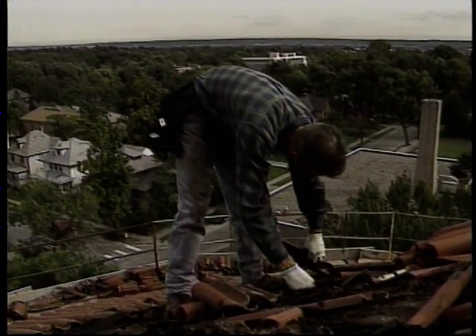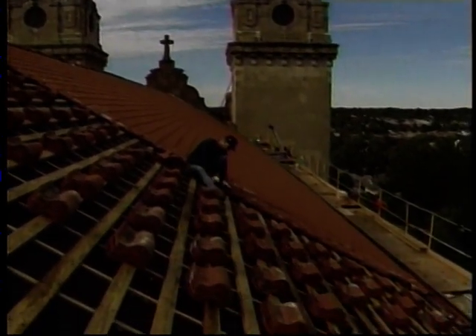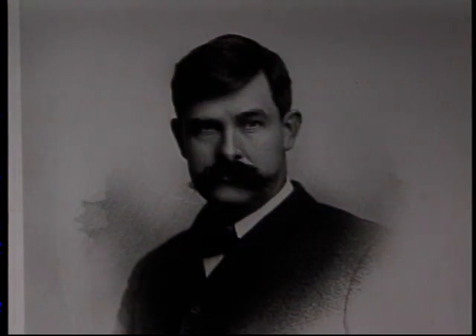Roofers tore off the old Spanish tiles, then replaced the rotted materials beneath them. Roughly 80% of the old tiles could be reused. The 12-month job on the roof began in August of 1998. In the spring of 1999, as the roof work drew closer to completion, attention turned to the interior of the church. Bids for the roof came in well under projected costs, and the extra money meant a whole new vision of the ceiling could be created. The team wanted to go back to the original intent because the quality of Thomas Kimball's work was so high and so admired.